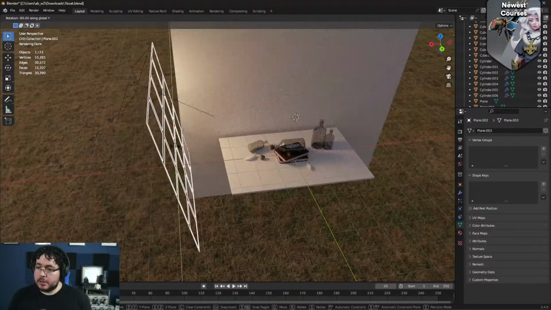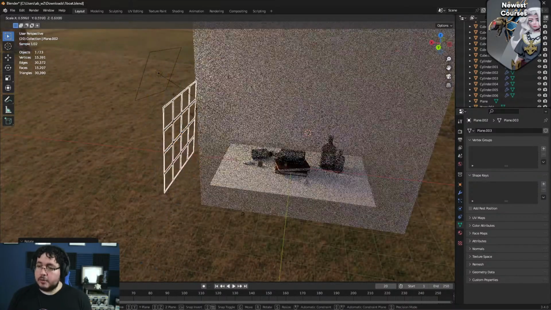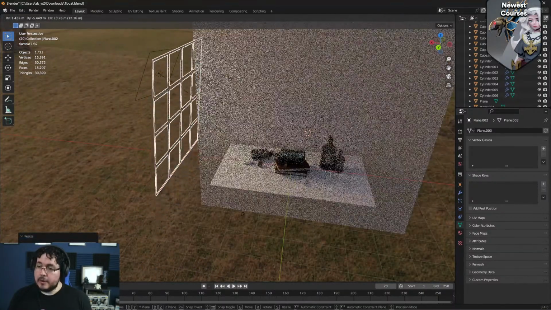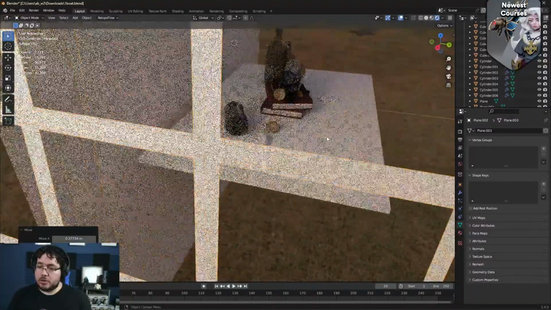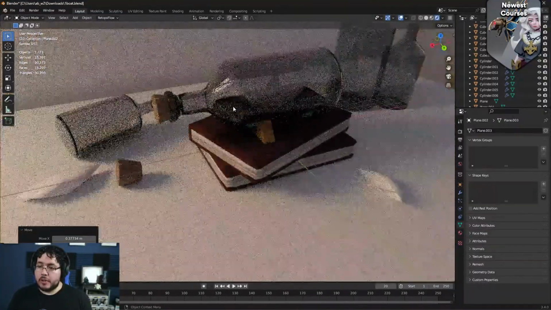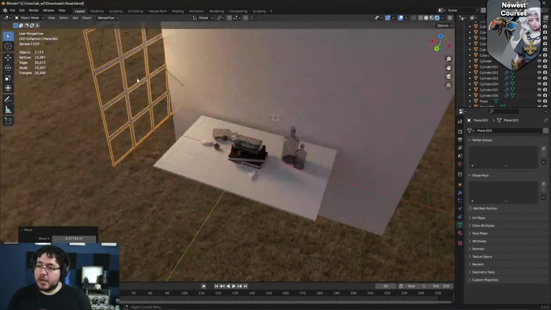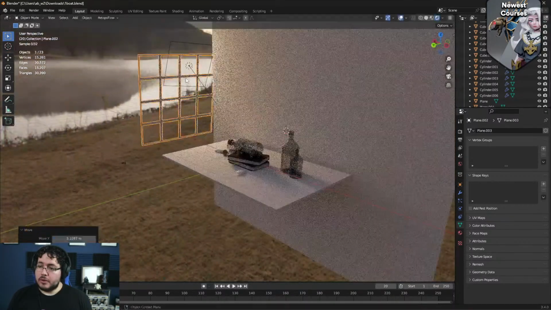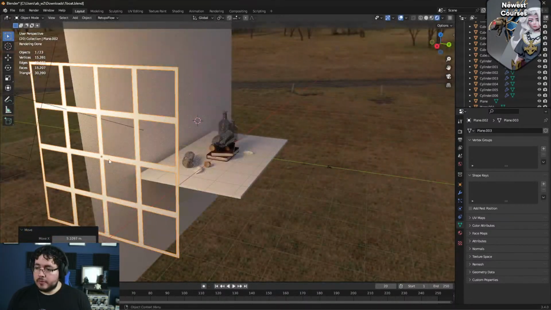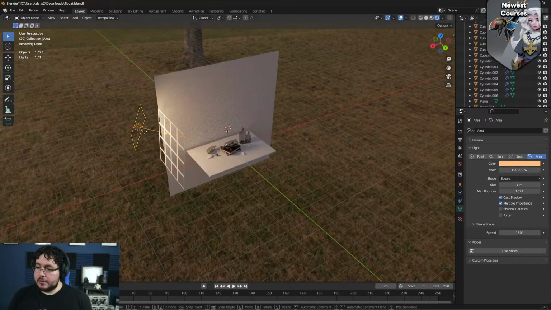We're gonna rotate it. And of course, we're gonna scale it. So what this window will do is it will add a couple of shadows into the scene. They're gonna make this more realistic. Especially, you can see there on the reflection, it's gonna break up the reflection a little bit more. Let's grab this guy.